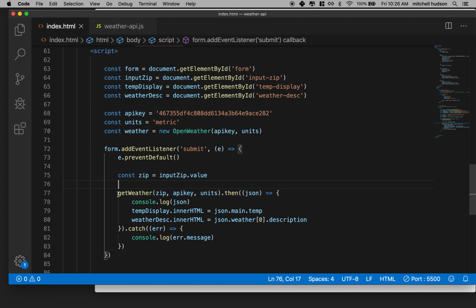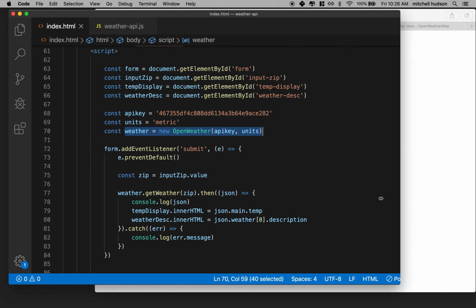What we'll do down here is use weather.getWeather to get that method, because this method now belongs to our instance of the class. That rearranged our code a little bit, but at least now we won't have to pass in the units and the API key, so I'll get rid of that. Whenever you call getWeather, you just pass in the zip, and it'll use this key and these units. We can add a method to change either of these things or set them after the instance was made too, but we can add that later.